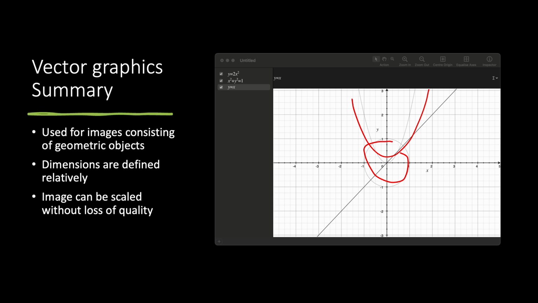So in order to remember these, we're going to build up connections between these points. It is geometric objects, which are lines and circles. Lines and circles can be defined with radius and also the center of the circle, for example. That means the dimensions are defined relative to the canvas. And since the dimensions are defined relatively, the image can be scaled up without loss of quality.